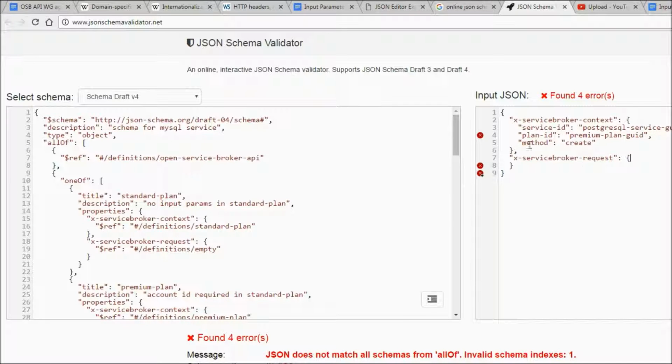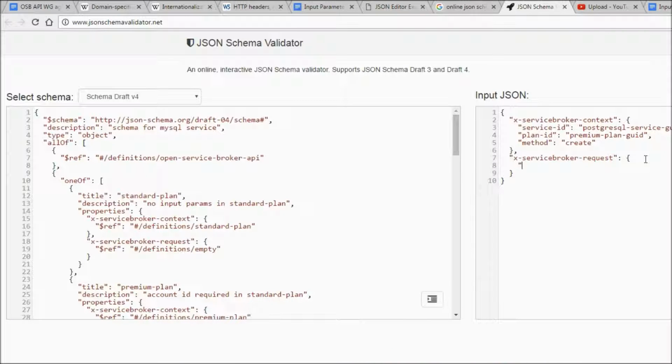So in this case we have violations saying that the required property in the premium plan is the billing account, so it's missing. So the user would have to specify a billing account, and then as soon as it is specified, there are no longer any violations to be reported.